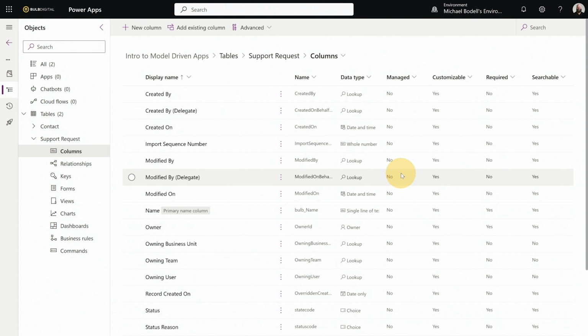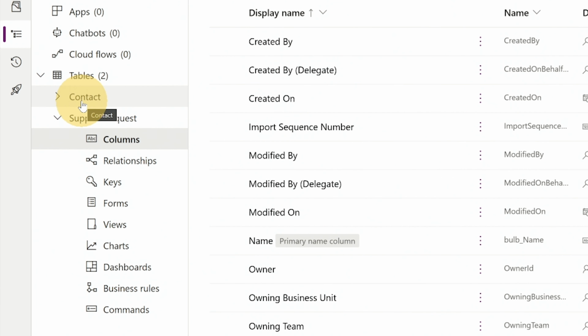All right, so now that column has been added to my table. Notice one thing that this actually did for us automatically. If you look over at your tables, you'll see that the contact table has now been added to our solution. So it basically took a table that was outside of the solution, existed in Dataverse, and brought it in so that we could work with it within our solution and ultimately within our app.